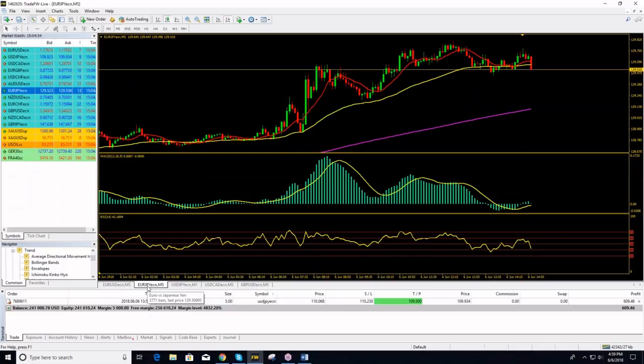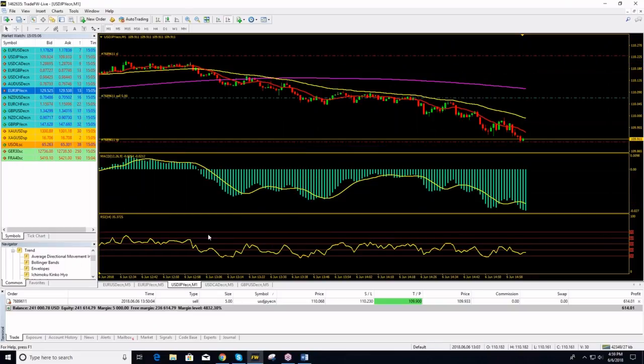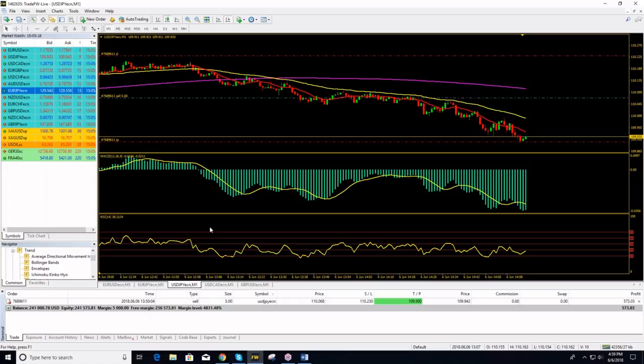Let me have a quick look at Euro Yen. Okay, we might have a short position on Euro Yen as well. Let's check and see. We just need a bearish cross of the EMAs, but let's see dollar yen for the moment. Maybe in 15 minutes we will have a short position on Euro Yen as well. Okay, now the bid price has reached our target. The ask price did not. We wait.